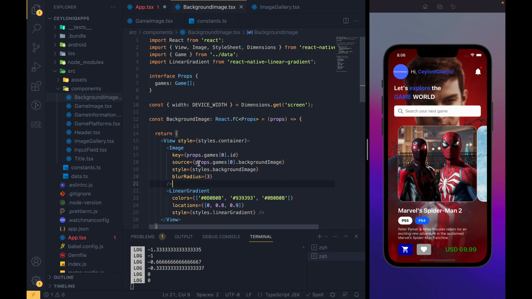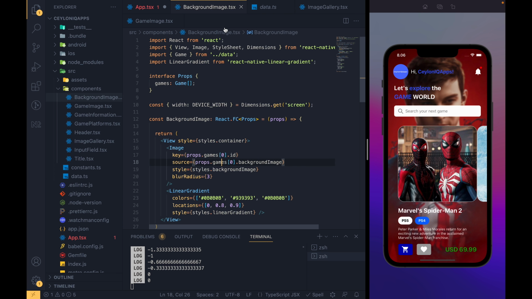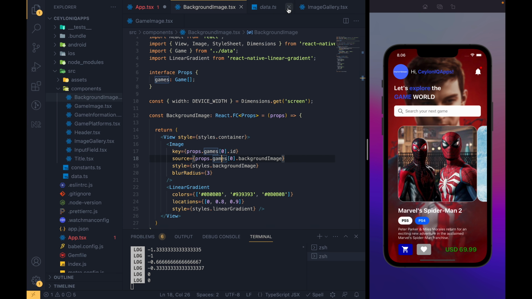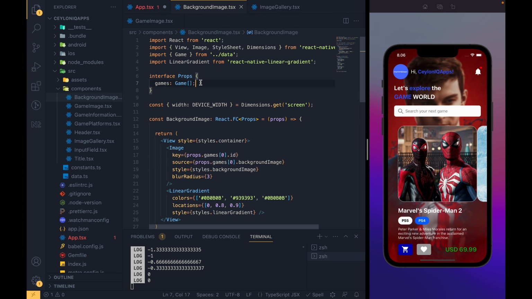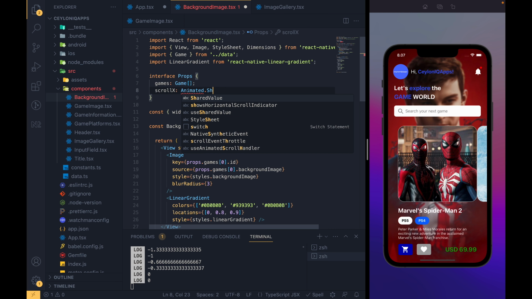Here at the initial point I am only getting the first element of the games, which is this data, and we are showing it. So let's change it a bit. First let's get our scrollX via props. Here it should be Animated.SharedValue.